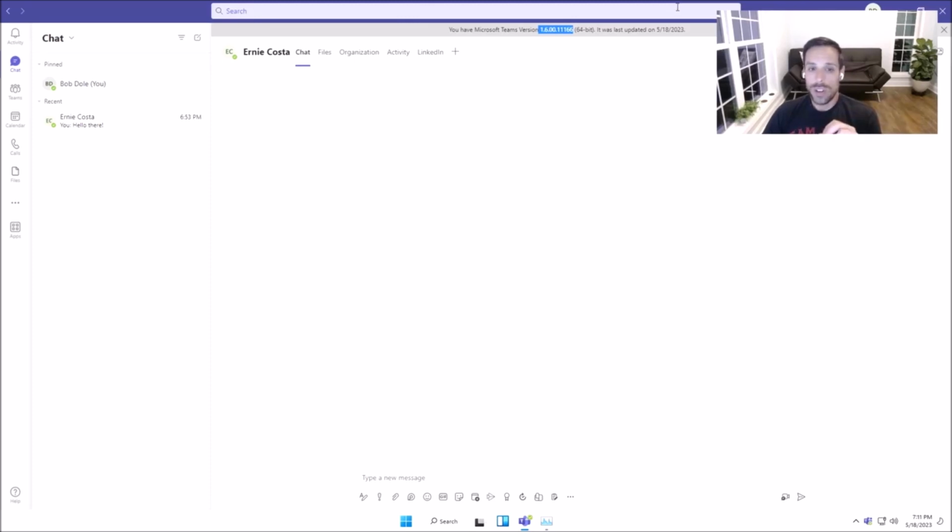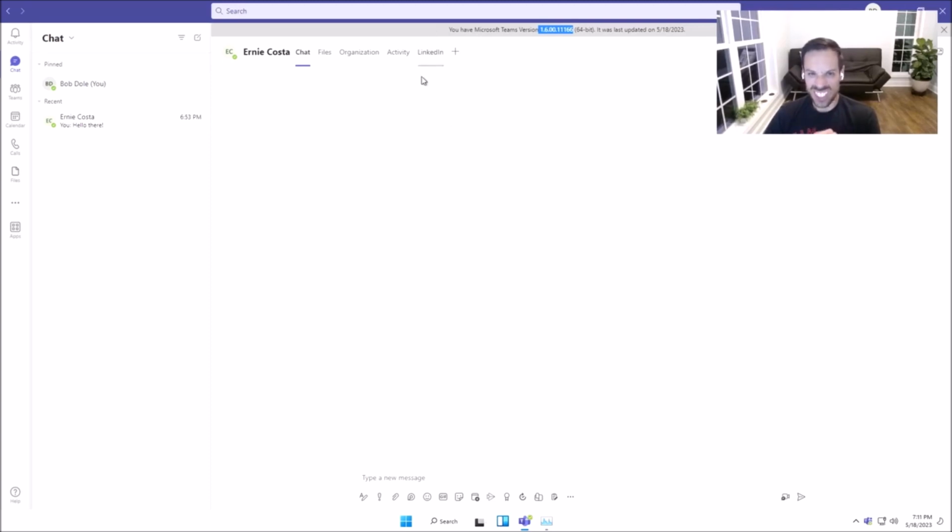In order to install that, you have to install the machine-wide installer of Teams. So you can't just go to the Teams website and download for work and business. You need to download a different MSI, and include some flags when you install that MSI that basically say, hey, install this for all users. Oh, and by the way, this is an AVD VM, VDI instance, because it's not just limited to AVD. It's any kind of virtual desktop infrastructure that can get these optimizations. So I'm going to pull up those steps now.